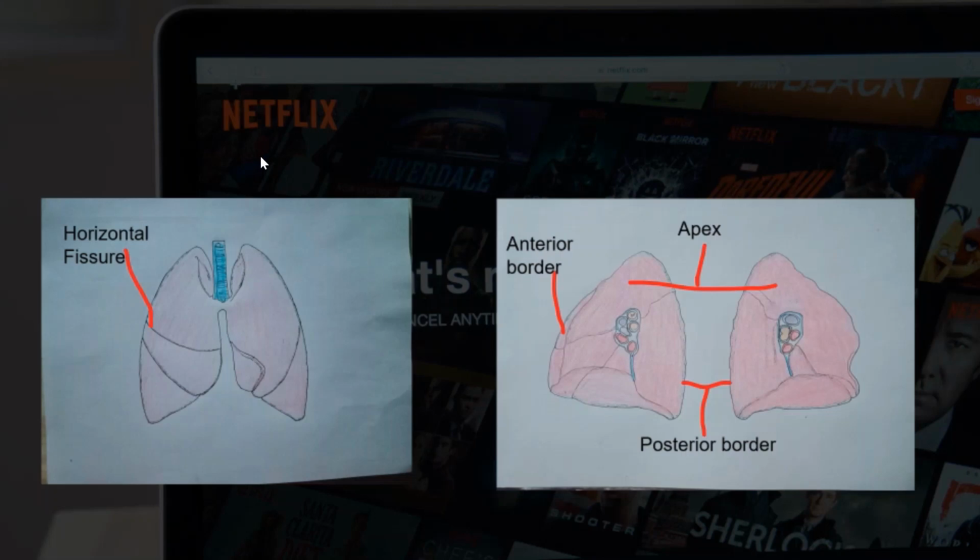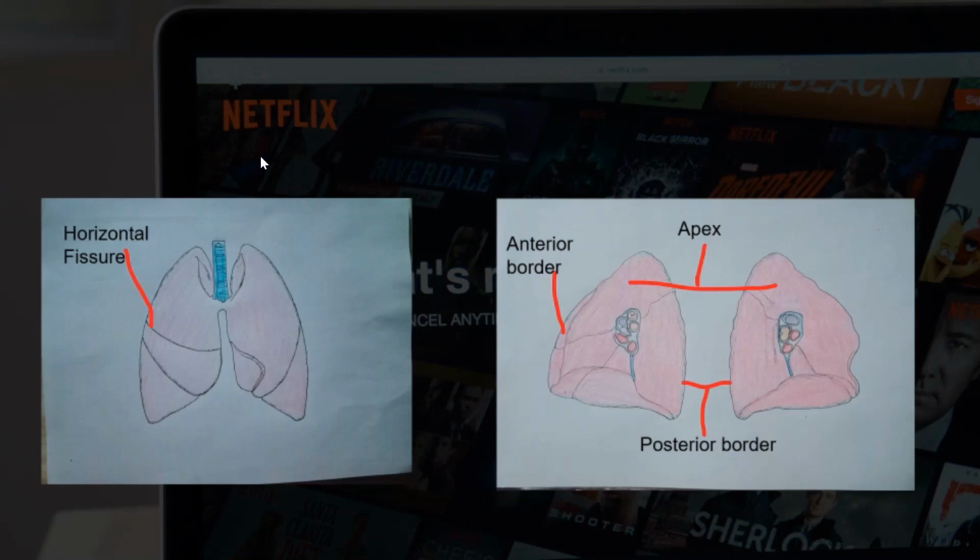The oblique fissure of the lung can be indicated on the surface by a line drawn from the root of the spine of the scapula obliquely downward, laterally and anteriorly following the course of the sixth rib to the sixth costochondral junction. And lastly, the horizontal fissure. The horizontal fissure is represented by a line drawn horizontally along the fourth costal cartilage.